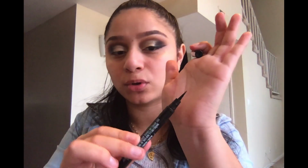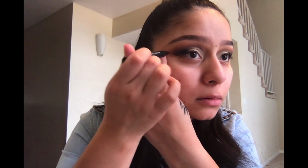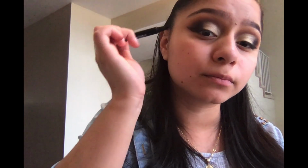Moving to the eyeliner. The eyeliner I use right now is the Maybelline Master Precise, which is this one right here. It's a pencil one. I love pencil eyeliners. I'm gonna get a little close up so you guys can see. I actually start by tracing the eyelash line right here. So just like that.